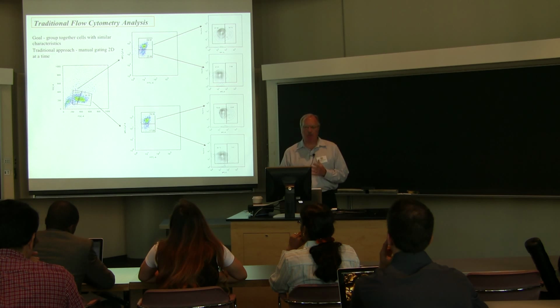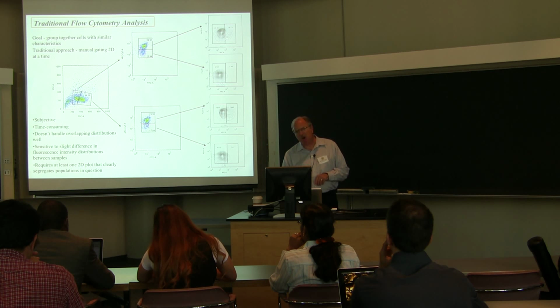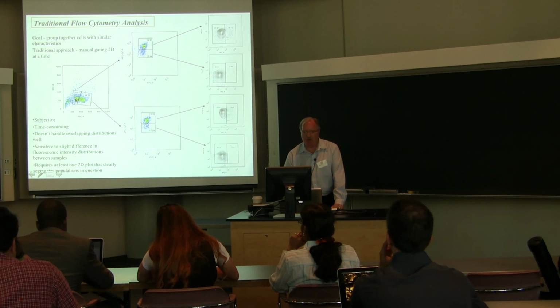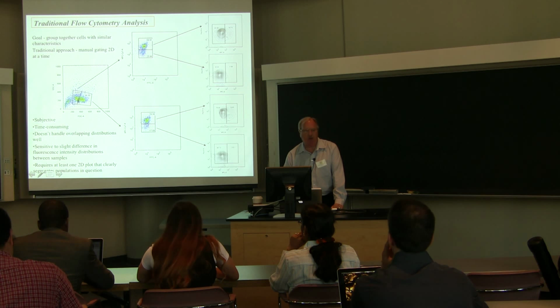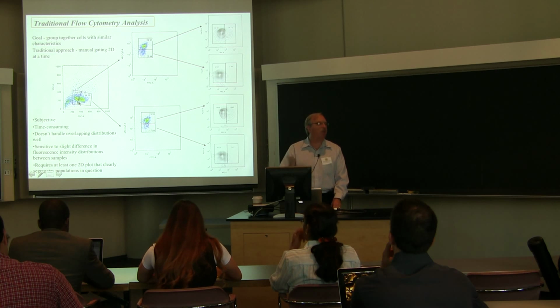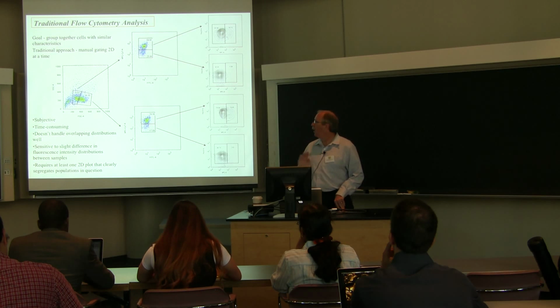But there's a lot of problems with analyzing the data in this fashion. So first of all, it's very subjective where you draw the boundaries of these polygon regions. And this is especially challenging when you have overlapping populations like this. It's hard to know exactly where you might want to draw this boundary. So it's very subjective, and what happens is that you'll get different results from different people who are analyzing the same data, because they might choose to partition those populations slightly differently.